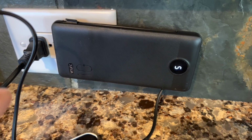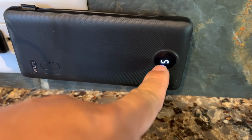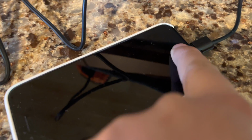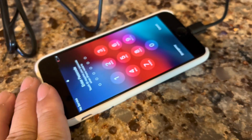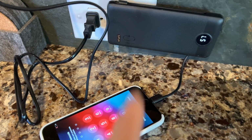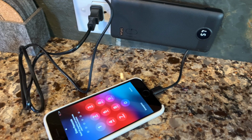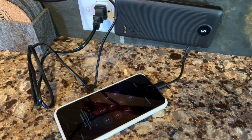The other quick thing that I want to show you here that I've discovered is that it will pass through. So I've got it plugged in here. It's obviously charging 49 to 57%, but then also this completely dead old iPhone is charging up here. So this one wouldn't even power on, and now it has a little bit of juice, maybe 10%, but that is also accumulating power as well. So pass-through capability there. It's awesome. Once you get to your hotel, you can start charging everything, even if it's dead.